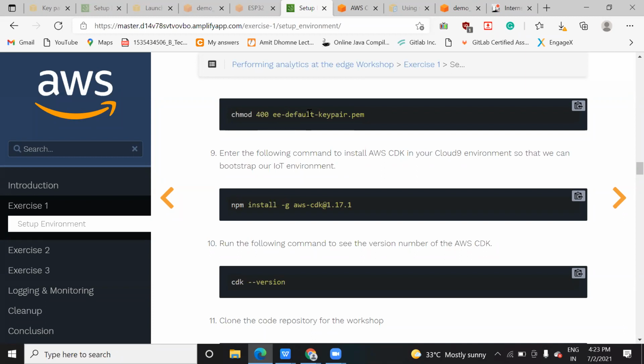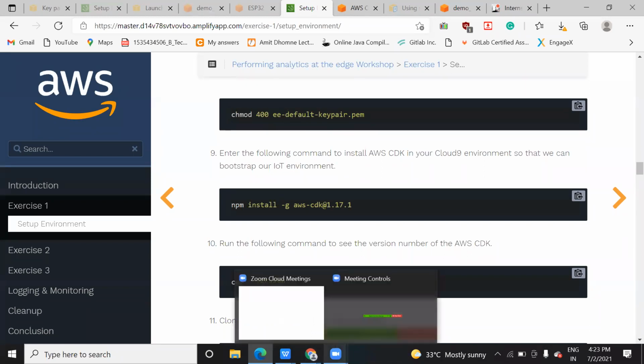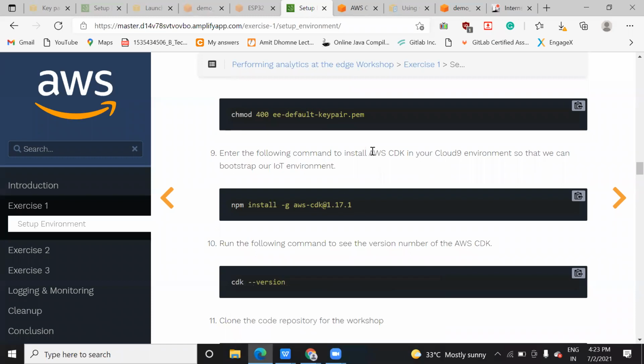No, then that's the reason, right? In the last class I told you, you need to write chmod 400 and the name of the file. You need to write the name of the file whatever you have. In my system it was the IoT default key pair. Now it's working. Thank you.